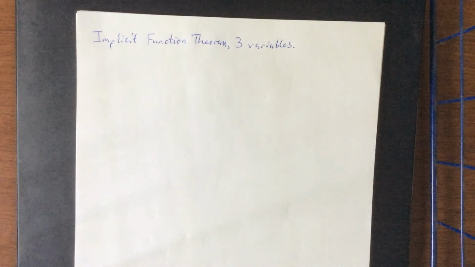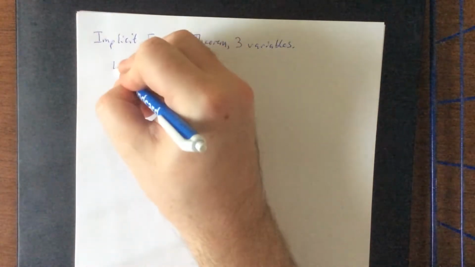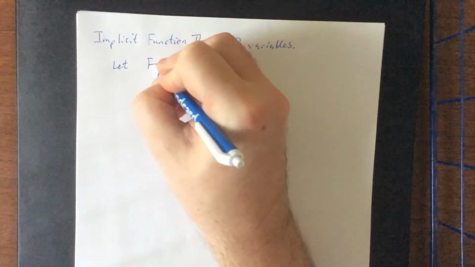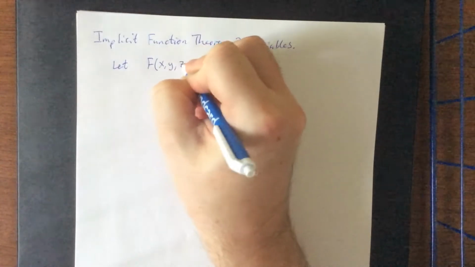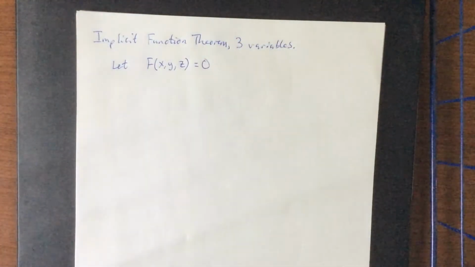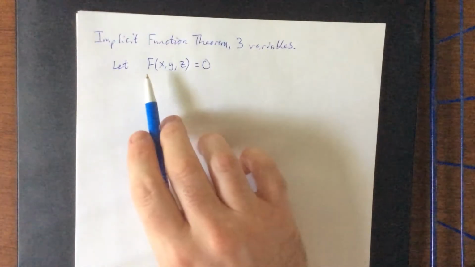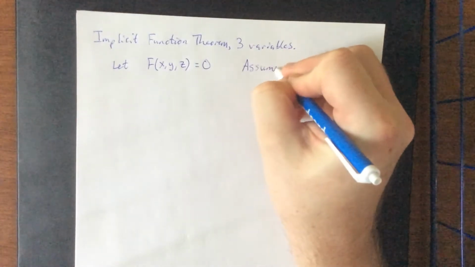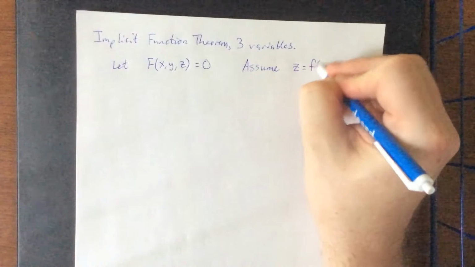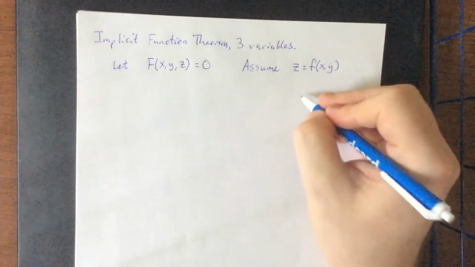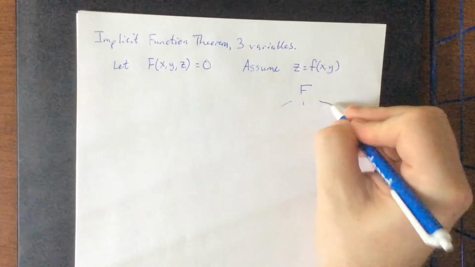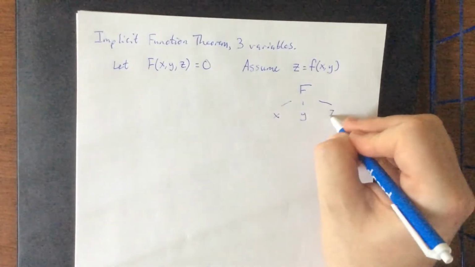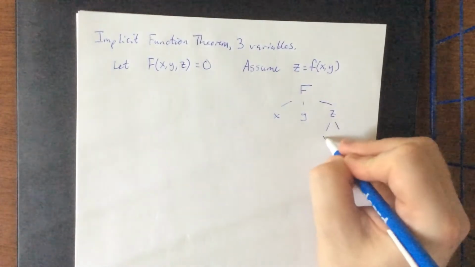The implicit function theorem does extend really nicely to functions of 3 variables as well. The way this works when you have 3 variables is, let z be a function that is implicitly defined in terms of x and y. Sticking with what we did in the previous video, we'll say that a function of x, y, and z is equal to 0. We're also going to assume that z is actually a function of x and y. So f is a function of 3 variables, x, y, and z, and z is a function of 2 variables, x and y.